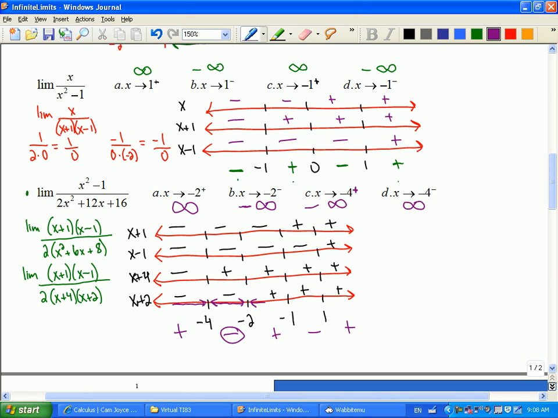Could I just see with a quick show of hands how many people had your number lines set up properly here? And how many people had the right infinities there? Okay. We'll keep practicing, but it's good to know that you're getting the hang of the number lines.